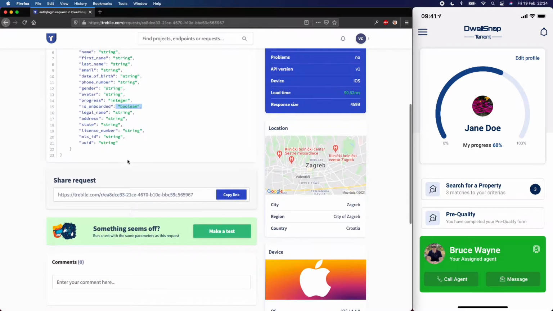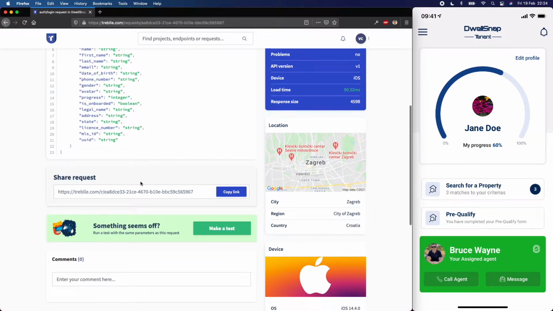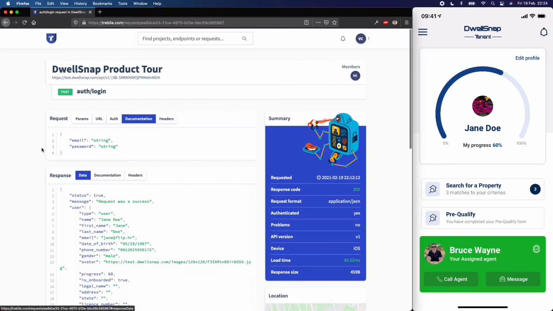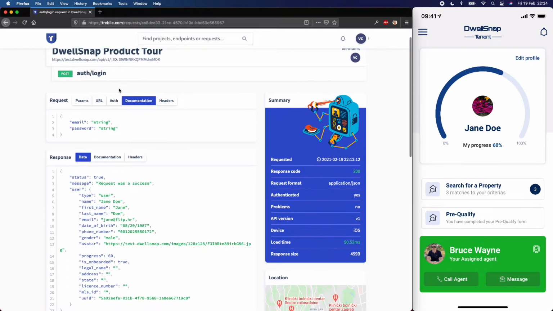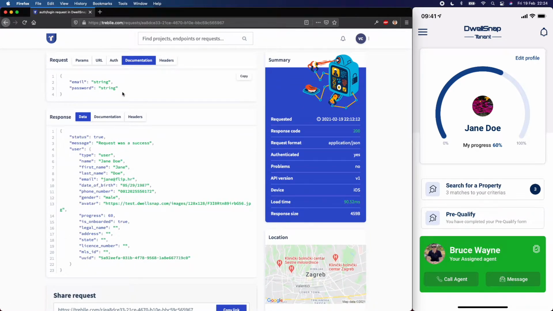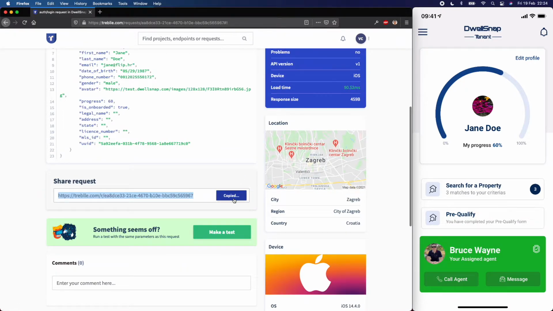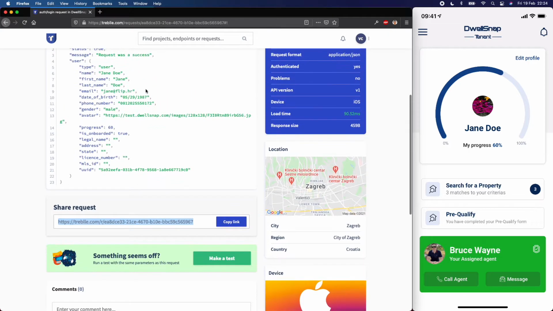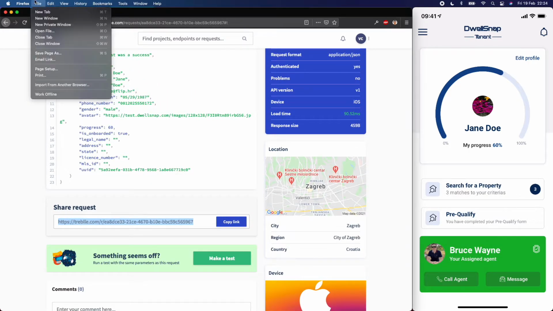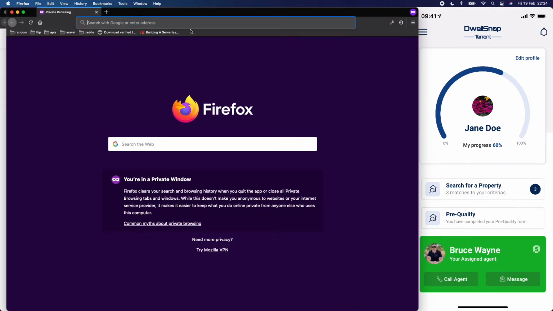Now, another thing that we can actually do is we can share this request. So if we wanted to share only this request and send it to a third party for whatever reason, for example, for debugging, or if I wanted to send it to my client or somebody who doesn't have access to the project, I can easily do that. I'll just open a private window like so.